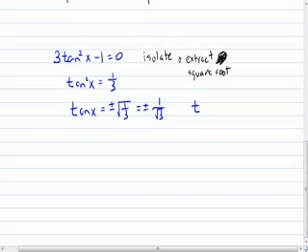A little bit of reminder about tangents. The tangent is the sine over cosine, right? The sine is your y-coordinate. Your cosine is your x-coordinate. So the question becomes, what angle on the unit circle, when you divide the y-coordinate by the x-coordinate, gives you 1 over the square root of 3, or negative 1 over the square root of 3. So we have to consult the circle.